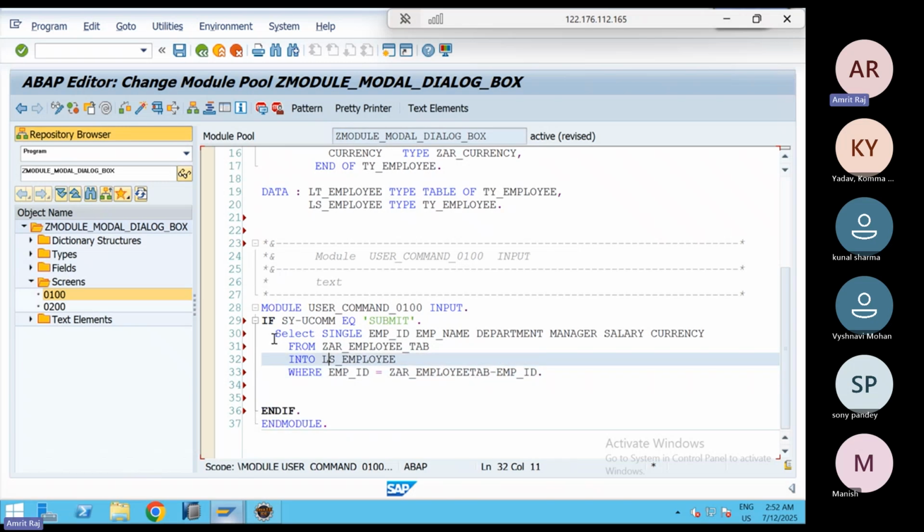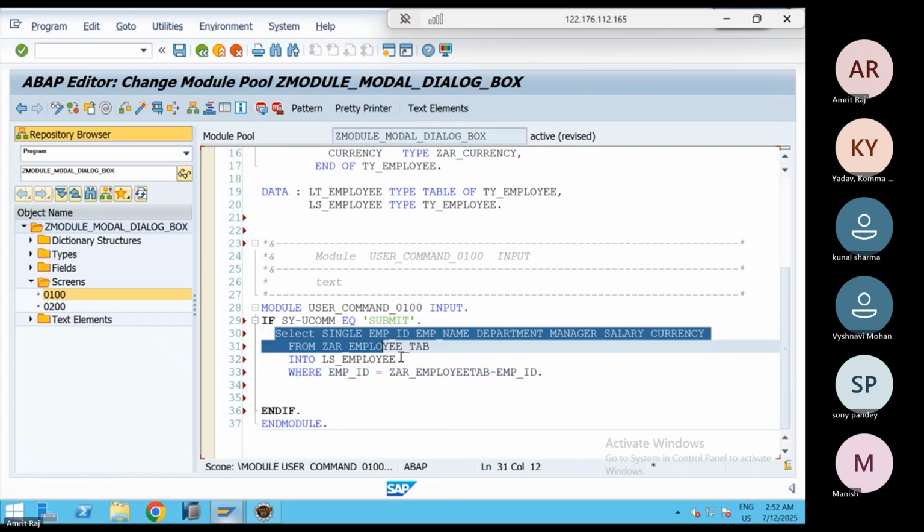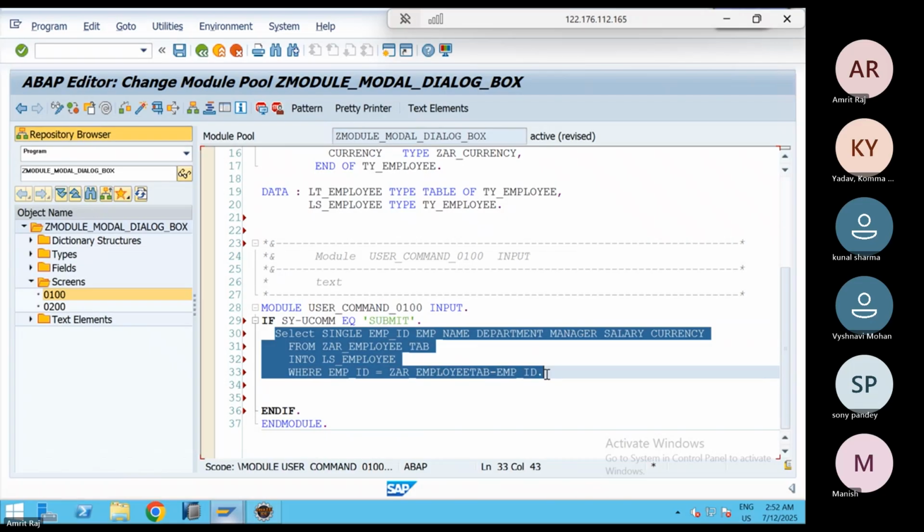How many of you are able to understand this particular syntax? Everyone. Yes. How many of you are able to understand what this means? What does this mean?